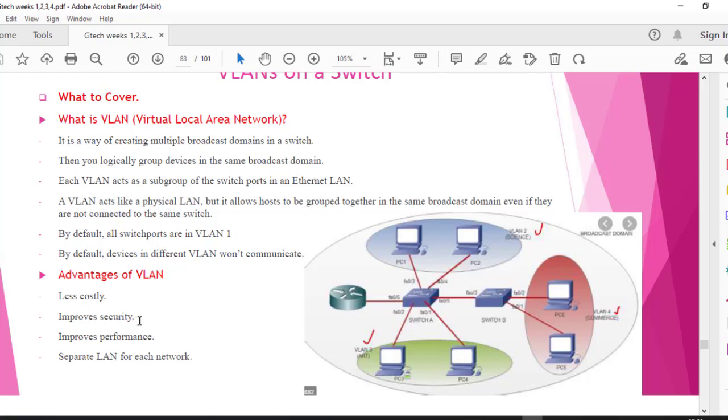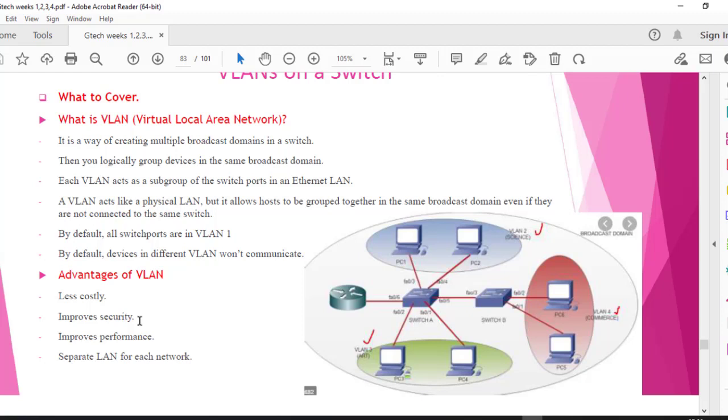Then it improves security. We've said that devices in different VLANs by default cannot communicate. For example, HR guys are very sensitive, and let's say there's a bad guy in the IT group who wants to try to infiltrate a finance system.